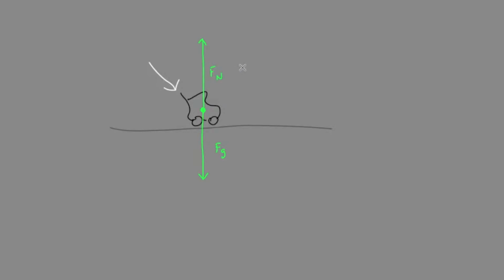But this might be a bit misleading because we have another force in our free body diagram. We have this applied force represented by the white arrow. Without pushing on the stroller at all, these two forces would be equal and opposite. However, we have an applied force represented by this white arrow. This applied force is pushing down this way, so we'll show that on the other side of the particle. Parallel and same magnitude, the applied force on the particle is this direction.